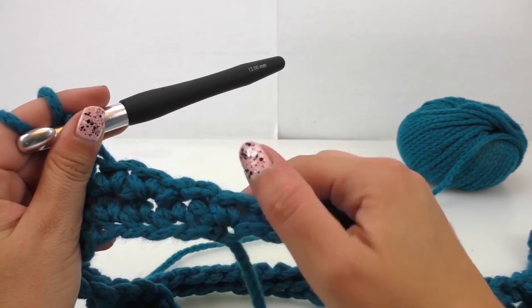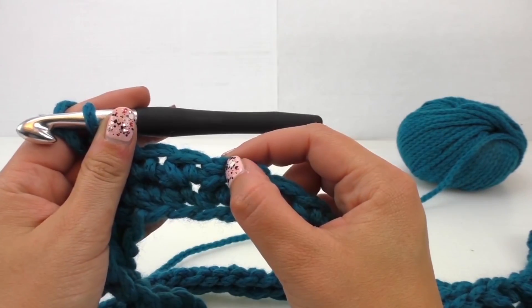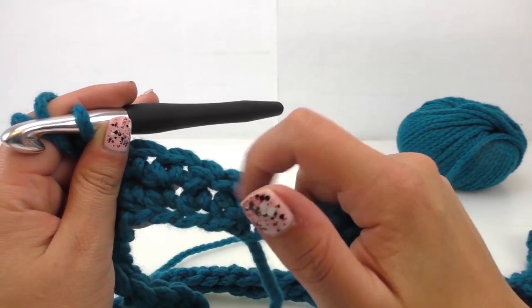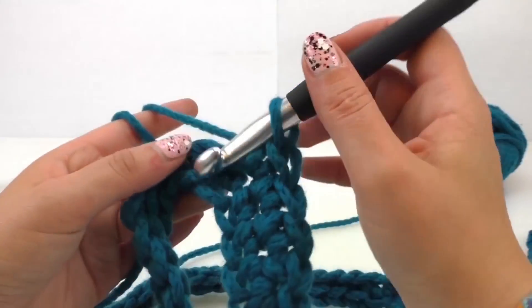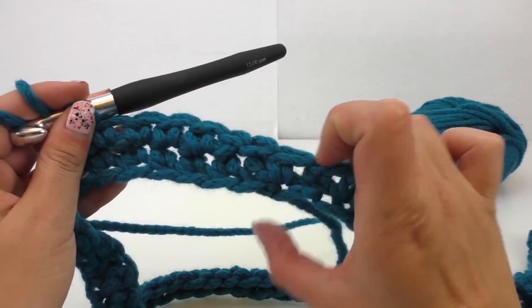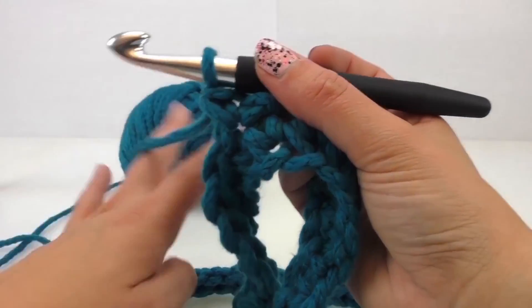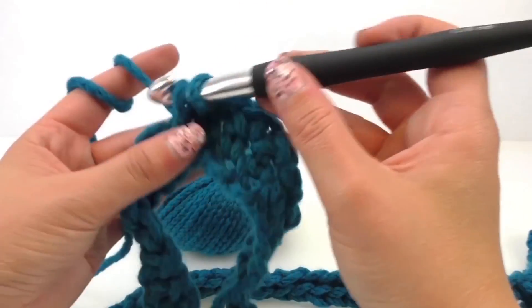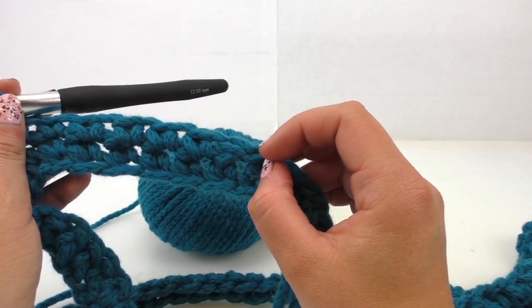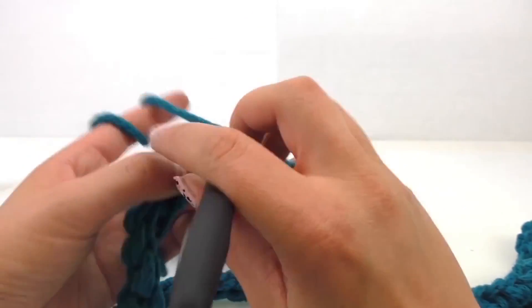For the finishing of the second round, before the first stitch I'm going to go over the second stage, over the first stage, and then do a chain stitch there. But I'll show you that when it comes to it. To see if the round is finished, you can see that in the first stitch that you've done. If you've got problems knowing where your first stitch was, you can put a little piece of a different color string there so you know where your first stitch was and don't get confused.